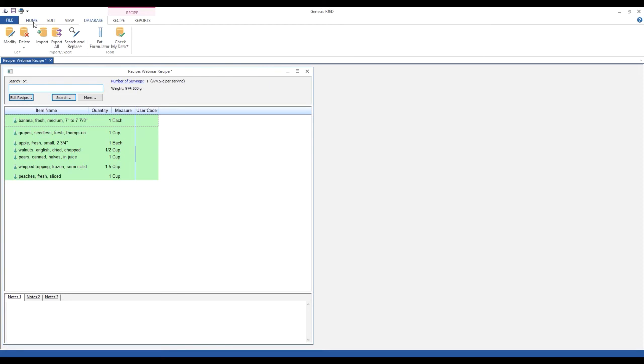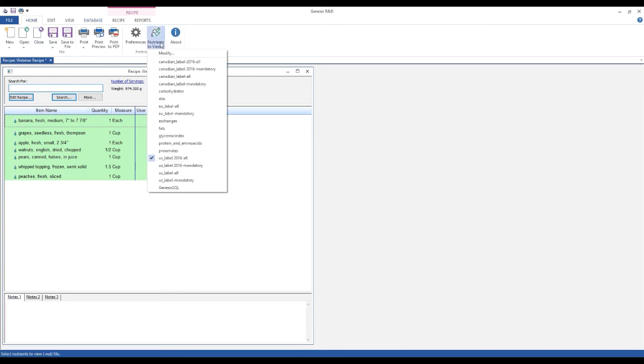The nutrients to view area is found under the home tab. So you go to home and nutrients to view. You see there's a big list here that we've already got pre-populated. This list is going to be the different pre-built sets of nutrients that come built into Genesis. So you've got the label, US label, mandatory, and all nutrients if you want to see just the nutrients that are mandatory on a US label, or the mandatory plus voluntary nutrients.